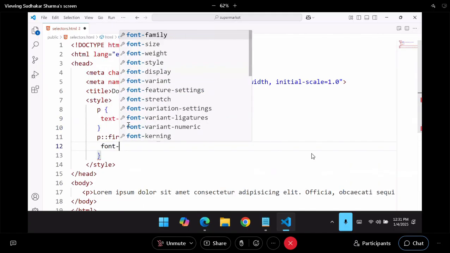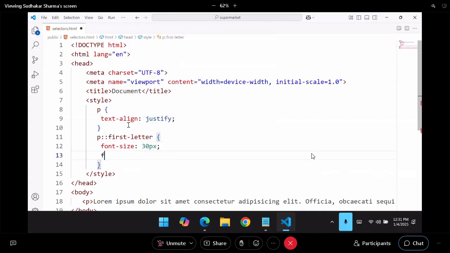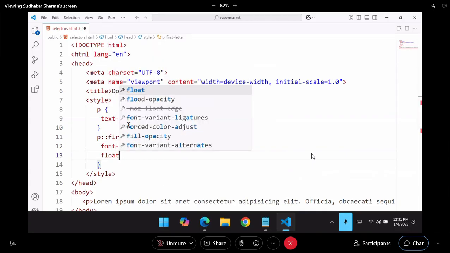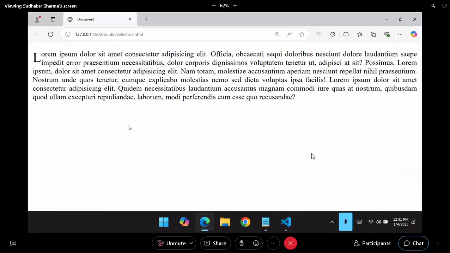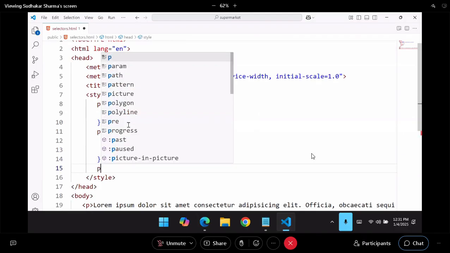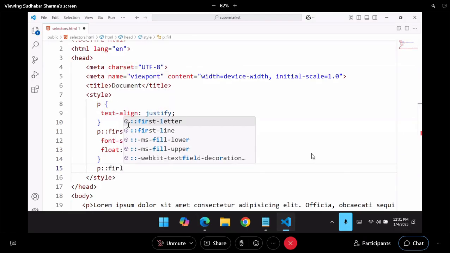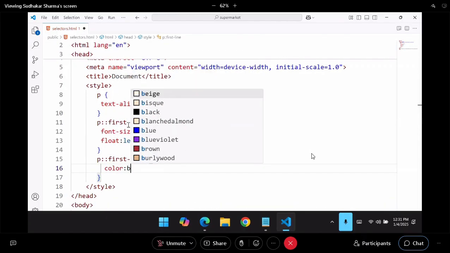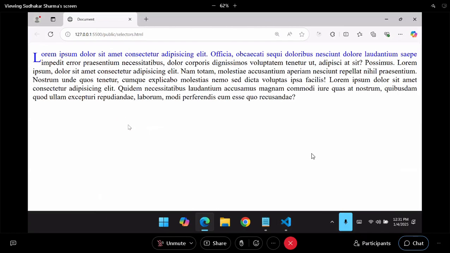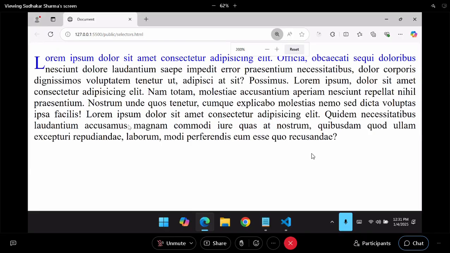Font size is some 30 pixel, float left. It will be like this. We can access even the first line also. Paragraph first line, color is some blue. You can apply different styles. We used this while working with paragraphs.